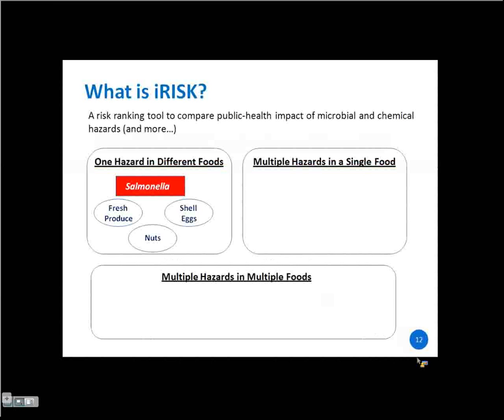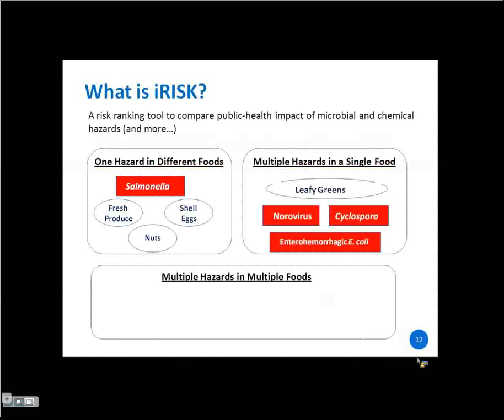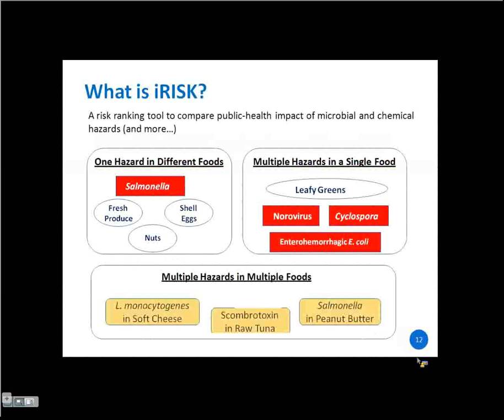It can also help us compare multiple hazards in one food commodity, such as leafy greens that might be contaminated with enterohemorrhagic E. coli, norovirus, or cyclospora. And it can be used to compare multiple hazards in multiple foods. I will be talking more about the example of Listeria monocytogenes in soft cheese later to illustrate how iRISK works.